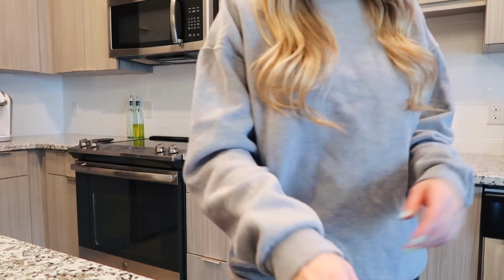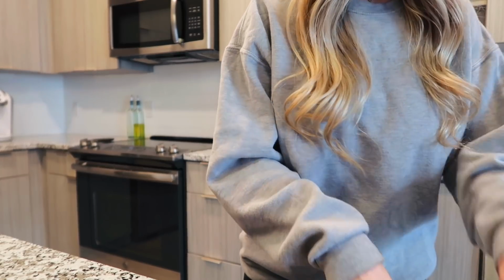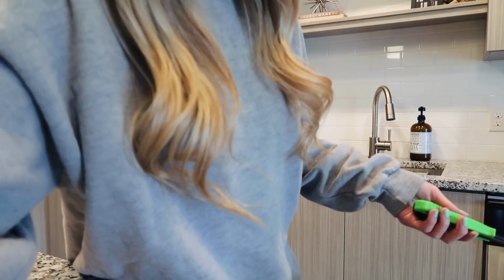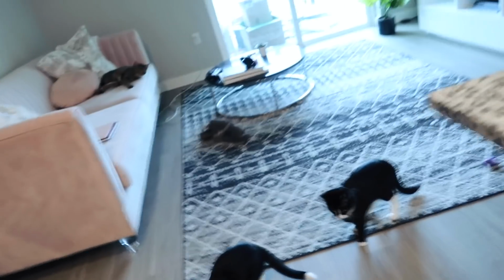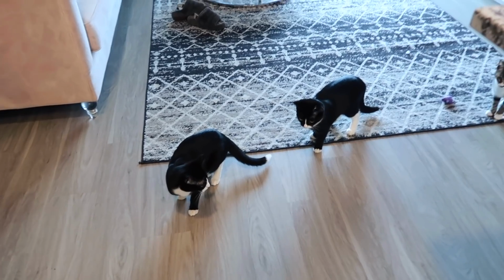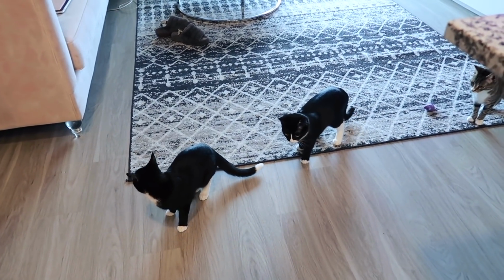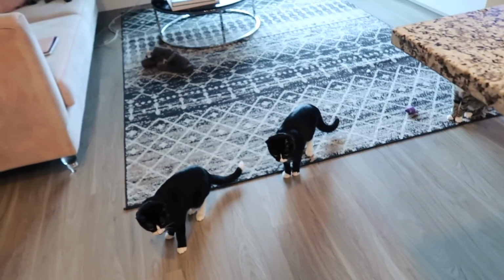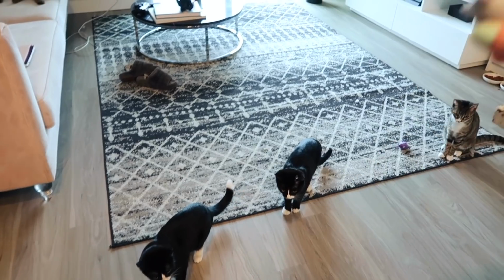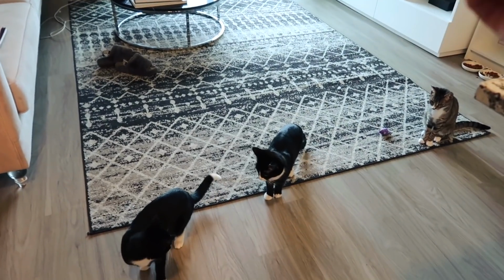Literally same exact energy as yesterday. Here comes Coco. Oh my God, look at you guys. I literally just opened the drawer to get this. I'm telling you, do you see? She was sleeping in the bedroom and Coco just sprinted out here because she wants the laser pointer. Okay, Coco, I'll do it for a second. I'll show you guys how crazy they get. Okay, everybody ready? Watch, I'll just click it up at the ceiling and watch their faces.